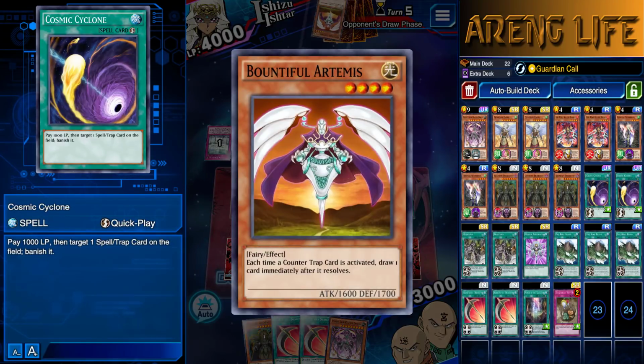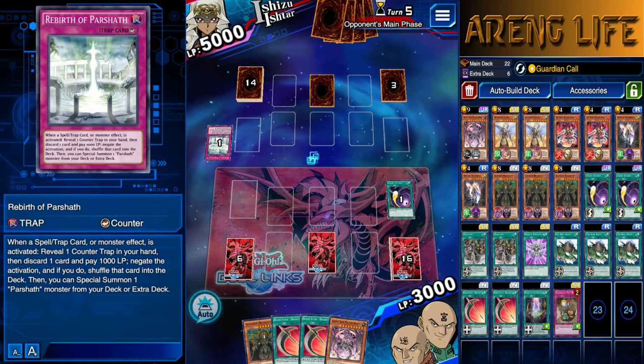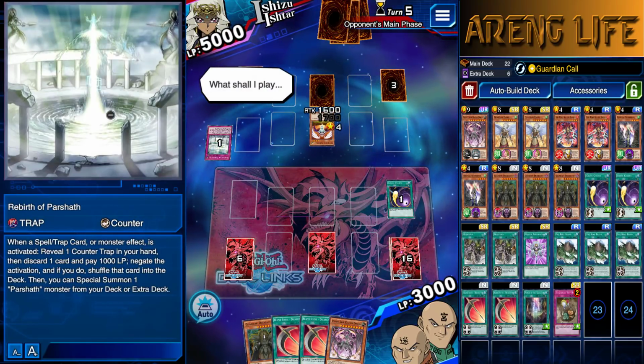Fairy Smile. So they've officially revealed that they're playing Counter Fairies. Well, they revealed it when I got rid of that card. But that could be anything. That could honestly be any deck.